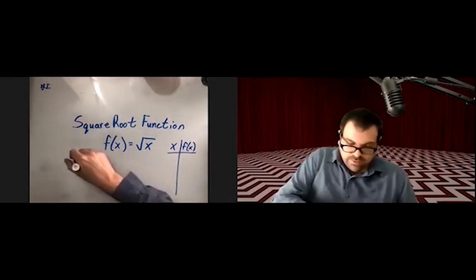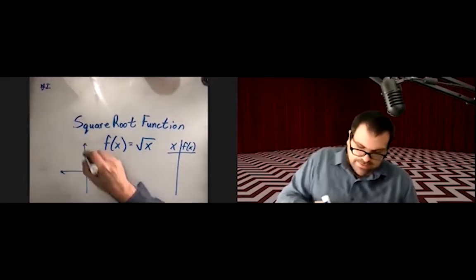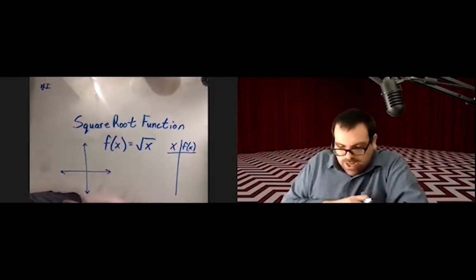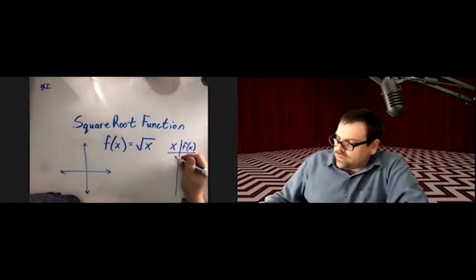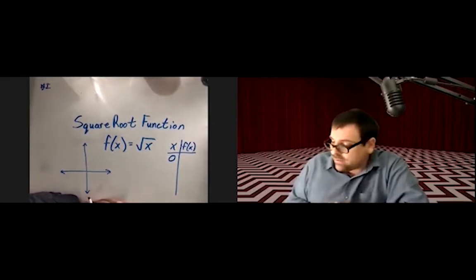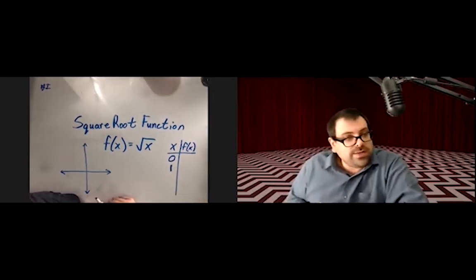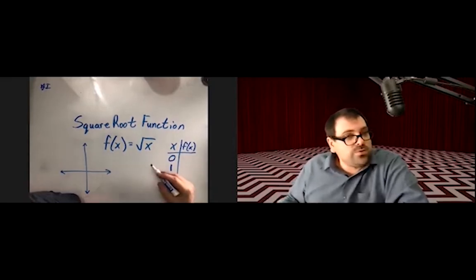And when we're graphing, that is the real number system. It's not complex. There's no such thing as i on the XY plane. So I'm going to skip the negatives and I'm just going to start with 0. I'm going to be creative about the things that I pick. I'm going to be smart. If I put 1, yeah, I can take the square root of 1. That's a good pick. But if I put 2 like I usually do, that's the square root of 2.